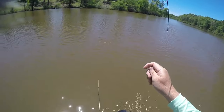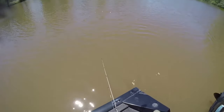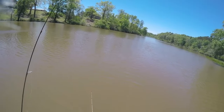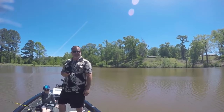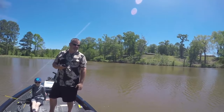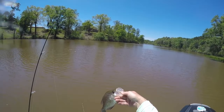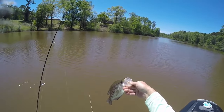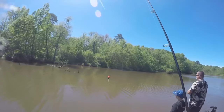Flip him in the boat. That's a good one, lad. Yeah, he's real good. That right there will eat all day long on the made jig right there. He was originally a monkey milk, but he got set next to a chartreuse, so now he's a chartreuse monkey milk. It bleeded onto him. But they seem to really like that color. So here's your pro tip: if you got a monkey milk, you can put a chartreuse next to it and come up with a chartreuse monkey milk.